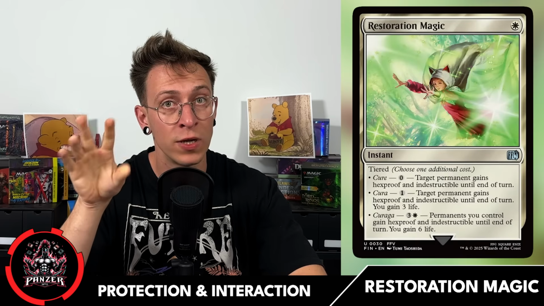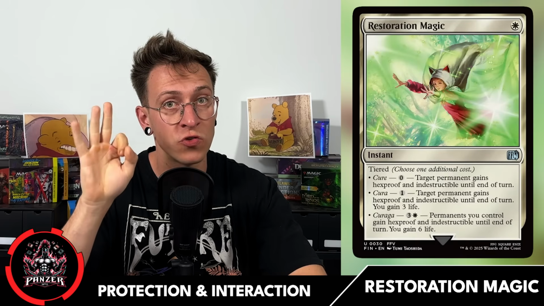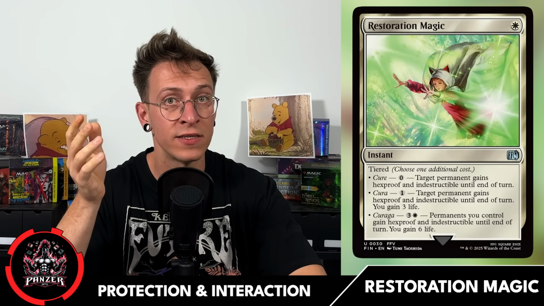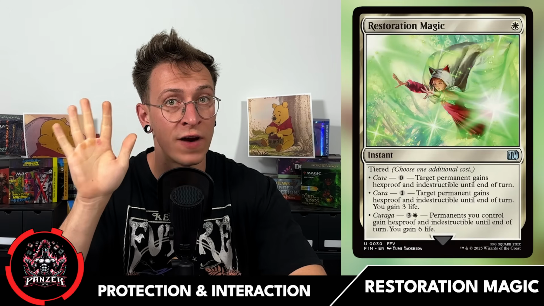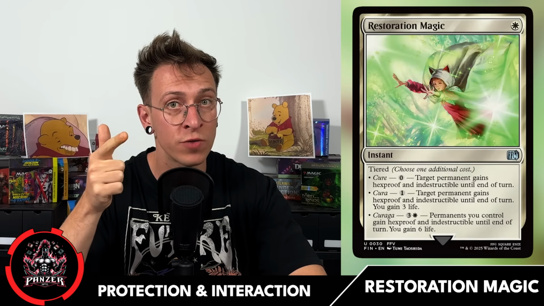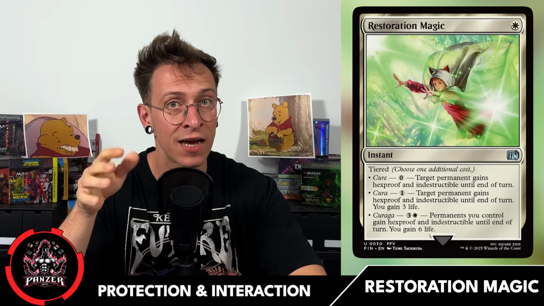The second tier will do the same thing but also gain us 3 life in the process, allowing us to get an additional life gain trigger, and the highest tier will cost us a total of 5 mana, but it will give all our permanents hexproof and indestructible, and we also get to gain 6 life in the process.